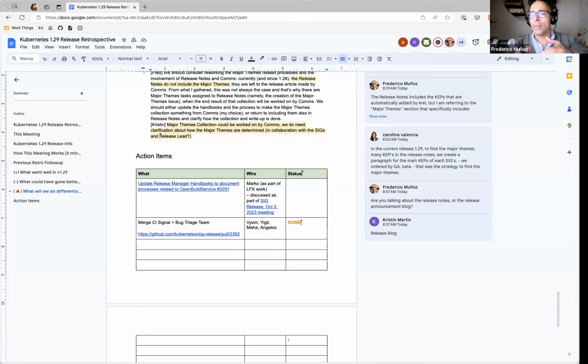So, moving the opening and the collection of major themes from release notes to comms, and updating the release notes handbook with what needs to be done to add the major theme section with a link to that. I can take that on, or I can take the release notes part and someone else can take the comms part. It's all fine by me.